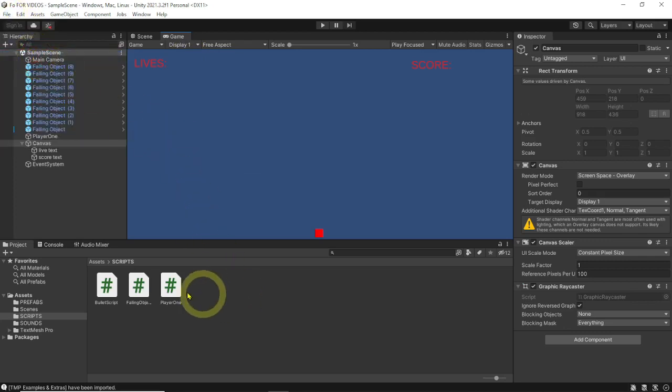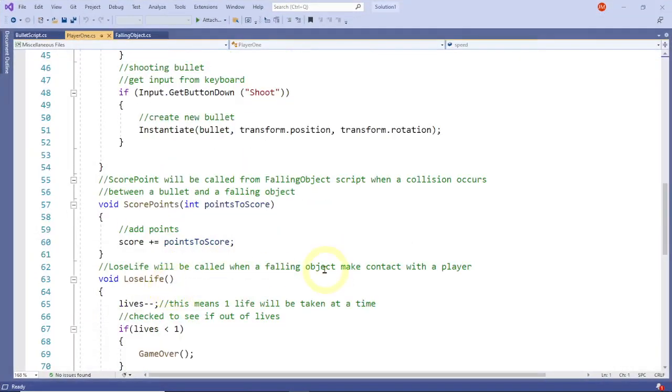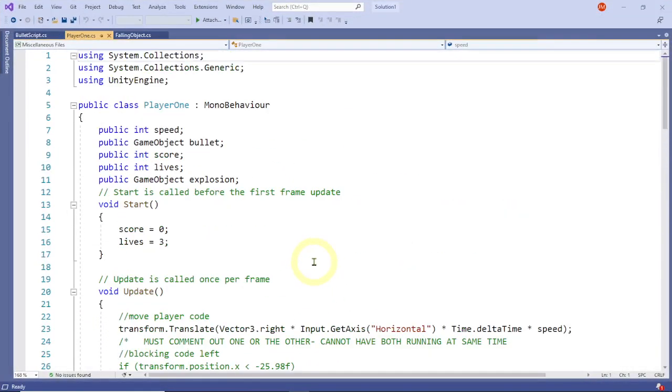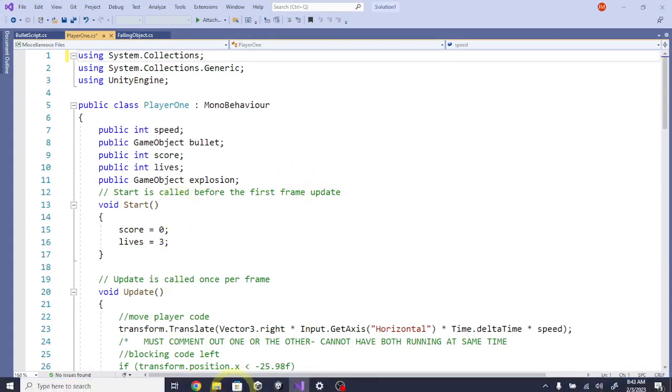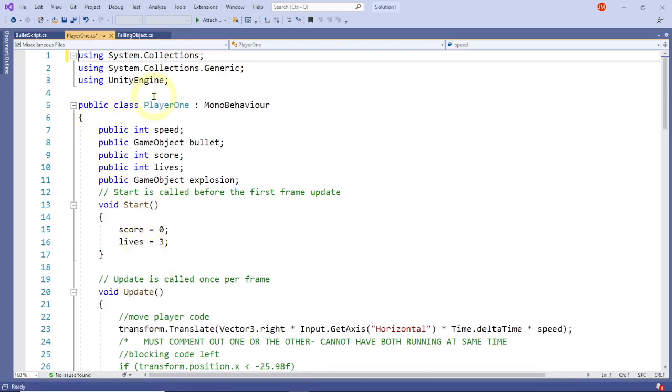And let's go ahead and go to our player one. Player one is the script we're going to go into. So the first thing I need to do is, why did I pick player one? Well, player one is the one keeping track of my score, and it is also the one keeping track of my lives.